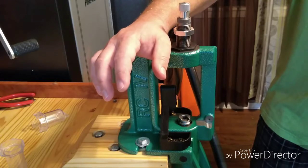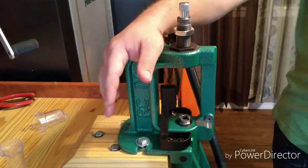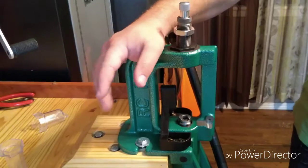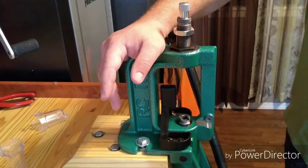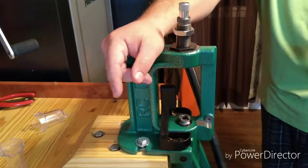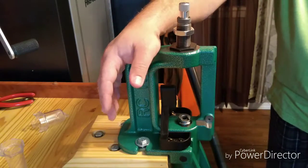we carry our bullets around in our pocket. So our bullets are clanging around in our pockets. They're moving around. We're walking a lot of times long distances, sometimes nearly a mile. And I just like to crimp for the peace of mind that my bullet is not going to move while we're running around banging those bullets around. But who knows, we may find that the gun likes it without a crimp and we may have to get some bullet holders to put them in.